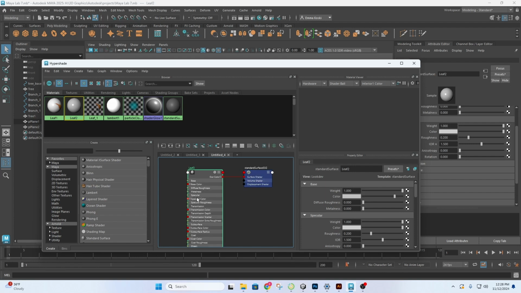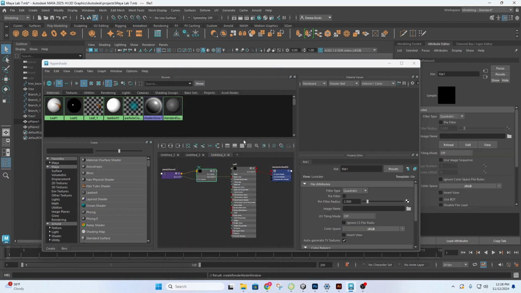Okay guys, next step, make sure you're following along, yeah? Next step is you're going to click on this node in the hypershader. And you're going to click on the checker box next to the color box right here. Add a file. And we're going to name that file Leaf 1 Diffuse. In my case, I'm going to do Leaf 2 because this is my second time going through it.